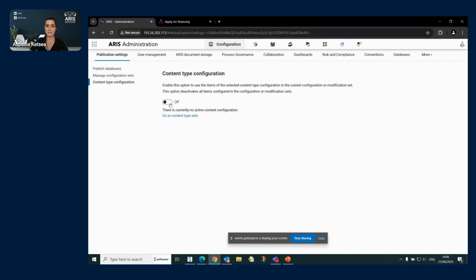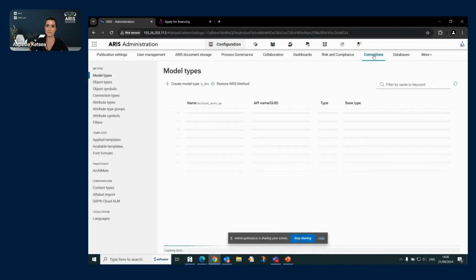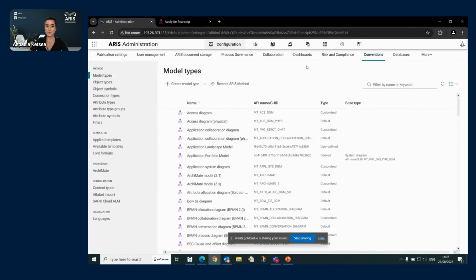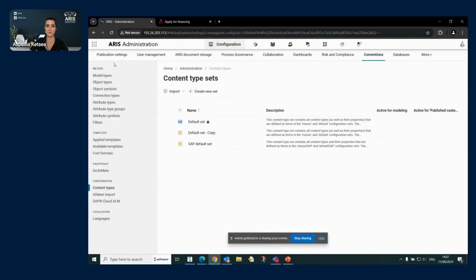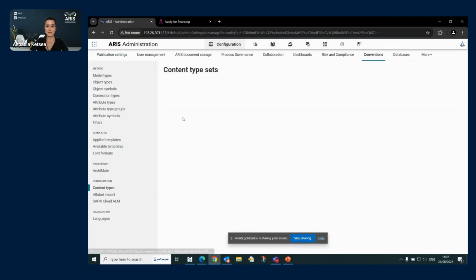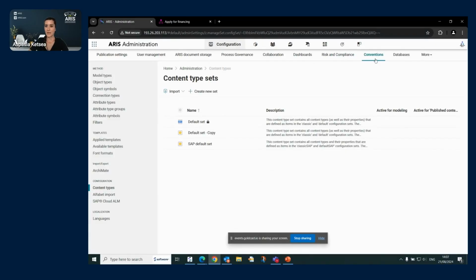You see now it is deactivated, but I can go to find and edit it with this tab. The second way is conventions, content types. So either this link, you see that I am now under conventions and other content types.